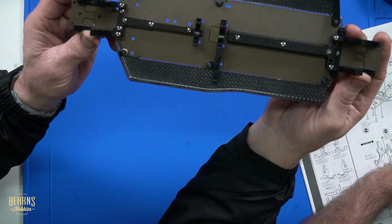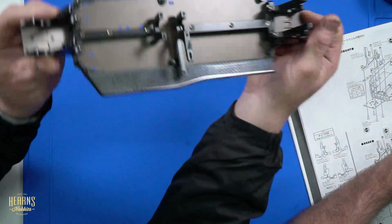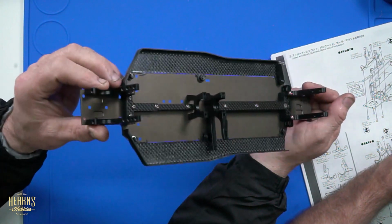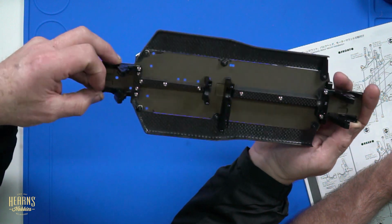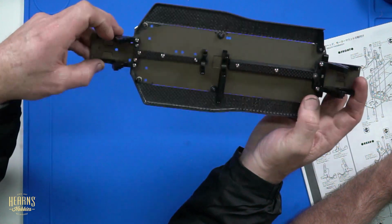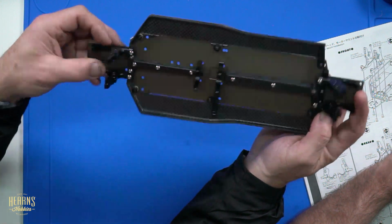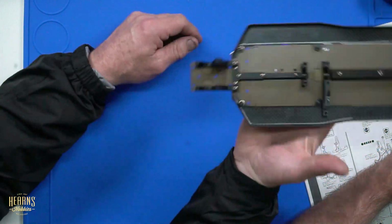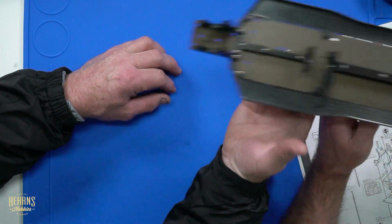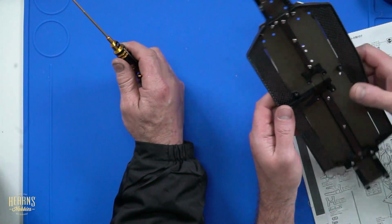Here we go. It looks like a slider. It's actually starting to look good. It doesn't look like you've built it at all. So we've got front and rear bulkheads, centre braces, and the top carbon fibre decks on the braces. Also, our side pods. That's pretty light. I like it. It looks fast.